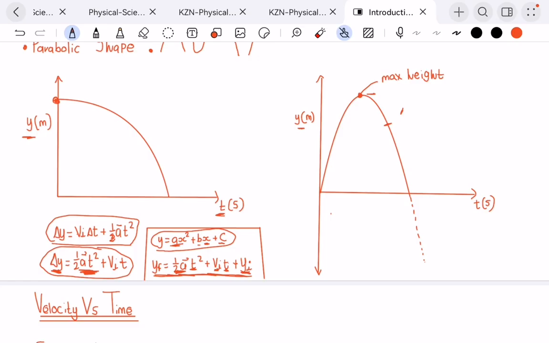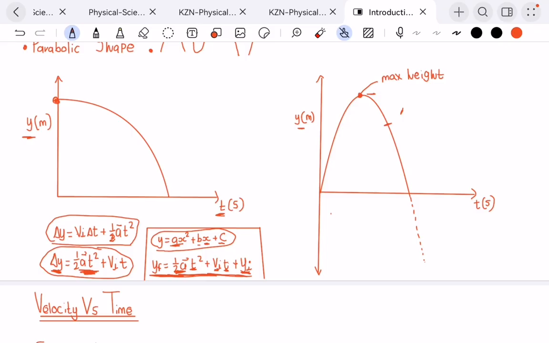For example, if you want to find the maximum height, from geometry, you know how to find the turning point of a parabola, right? So you can go to this graph and try to find that. You can do that, but you don't really have to. You can just keep things simple and use your equations of motion. But I just wanted to show you that this graph comes from this equation, right? So that is one of the things that you have to know.